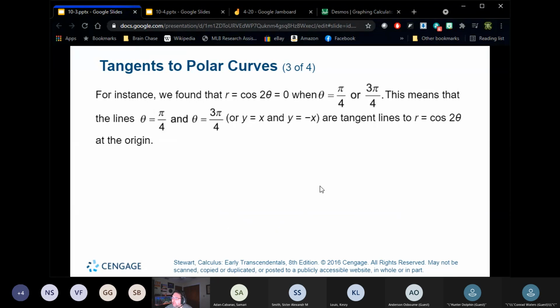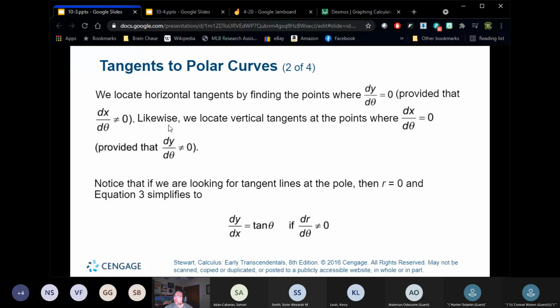So the other piece that we're looking at, when finding horizontal or vertical tangents: horizontal is where the top is 0, vertical is where the bottom is 0. And you do have to look at the cases where they're both 0. If the bottom is 0 and it makes the top 0, you're not counting that one. Same thing on the top. So if they're both 0, that point's not going to be a vertical or horizontal tangent. So you can cross off those values where they appear in both of them.